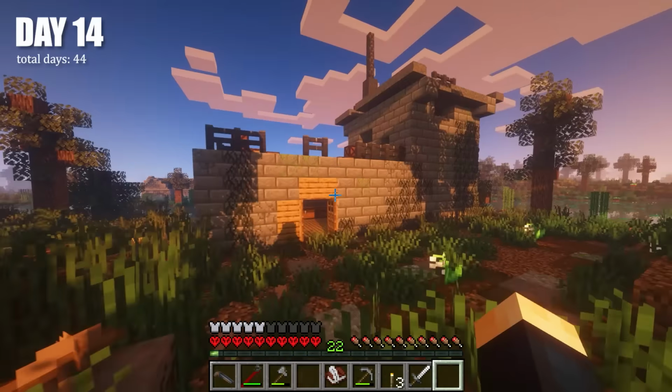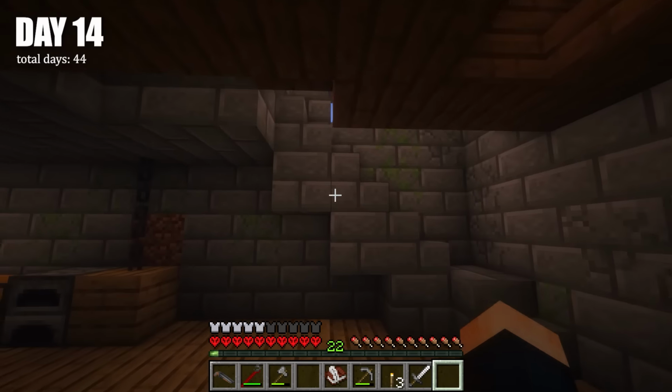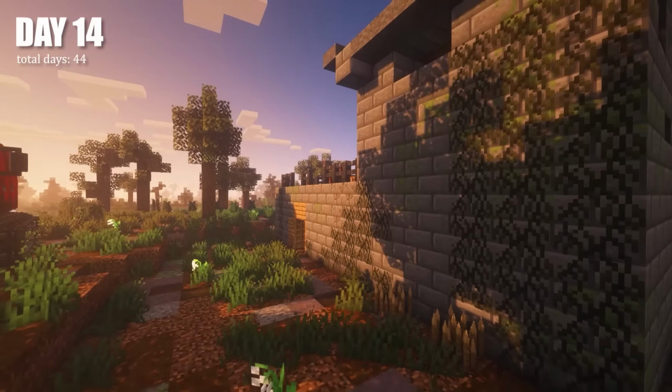Day 14. Realizing my hopeless situation, I decided that if I can't find a way out of here, that means I can take care of my home and really improve my base.